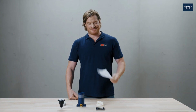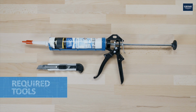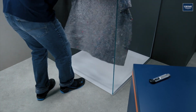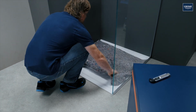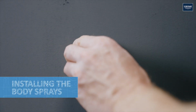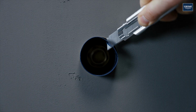Reading the assembly instructions is, of course, always helpful. Before starting installation, the shower tree should be covered to protect it against damage. Then remove the protection caps and screw out the drain stoppers. Now cut the concealed body flush with the wall.